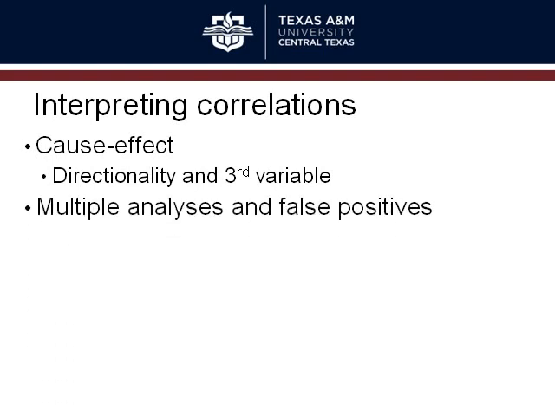Another thing to keep in mind is you need to know about the relationship between doing multiple analyses and finding false positives. The more, and this is true for correlation research and other types of research, the more tests you do, the more likely it is that eventually you're going to make a type 1 error. And that's just a statistical thing where there's this family-wise error rate where the probability increases at a fixed exponential rate.